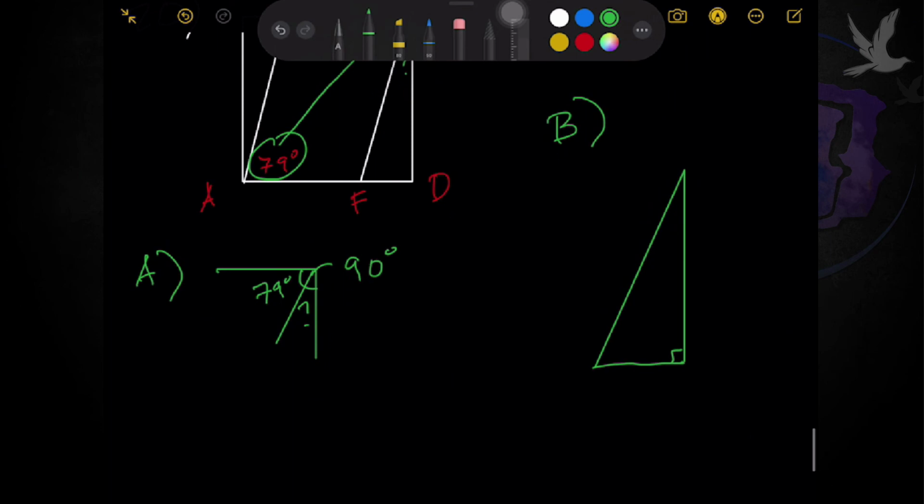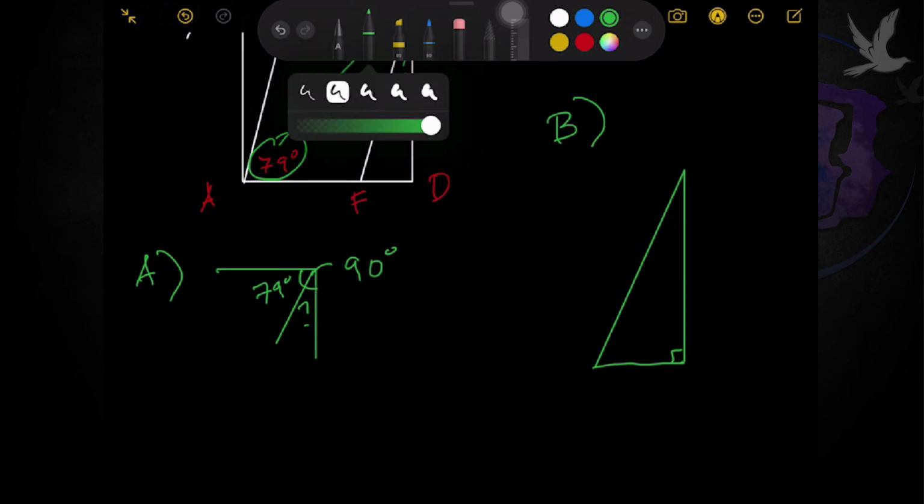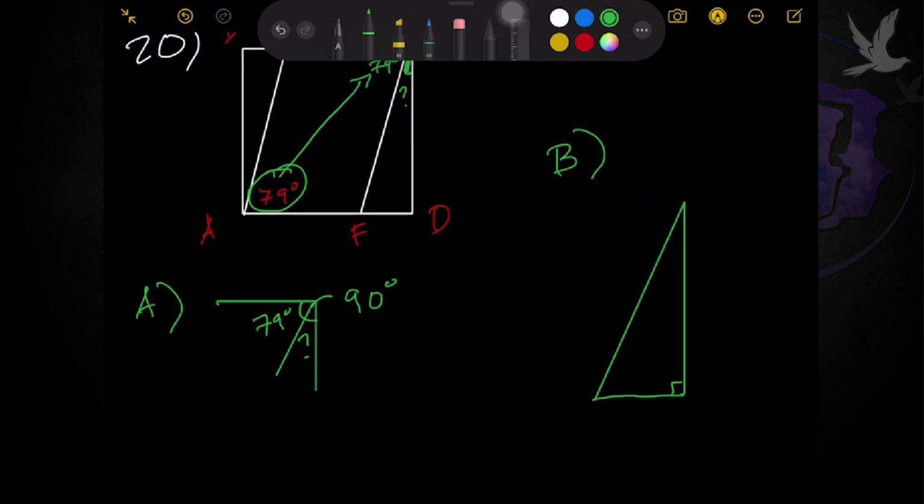Okay. For a parallelogram din, yung interior angle na to, which is 79 degrees, and the other opposite of it, dito sa kabila, they are actually the same. Okay, so 79 degrees din yan siya dyan. So, ibig sabihin, at this point, this is also 79 degrees, and this right angle over here is equivalent to 90 degrees. So, from here, you have a standard scalene triangle where you have one missing angle. And from there, you'll be able to solve for the angle. Check nyo. Try to do both. And you'll see that you'll basically have the same answer.